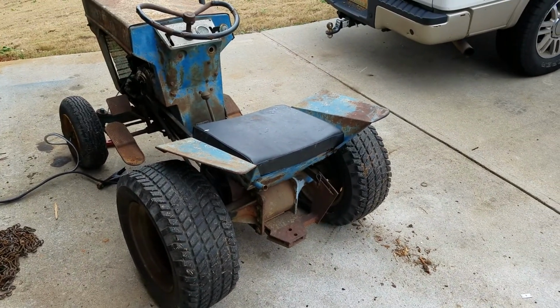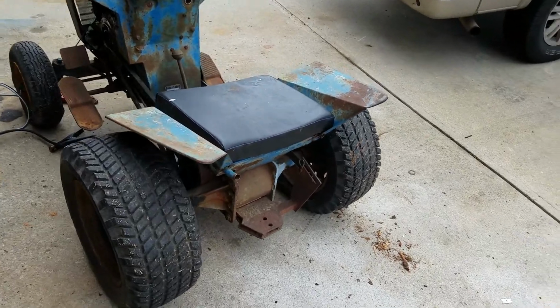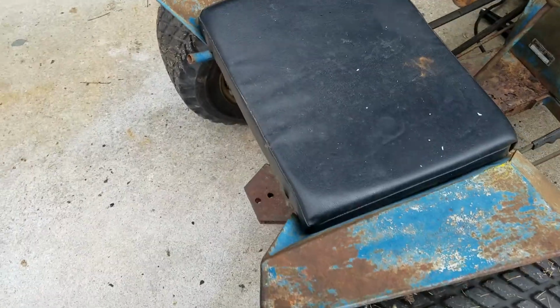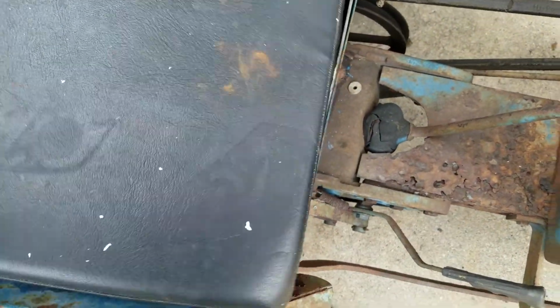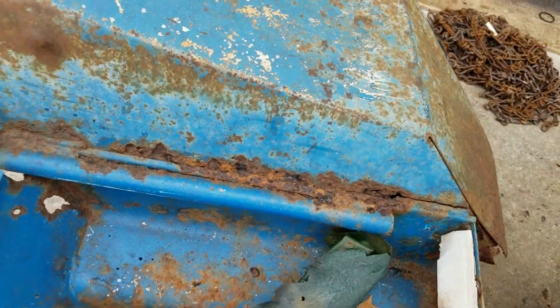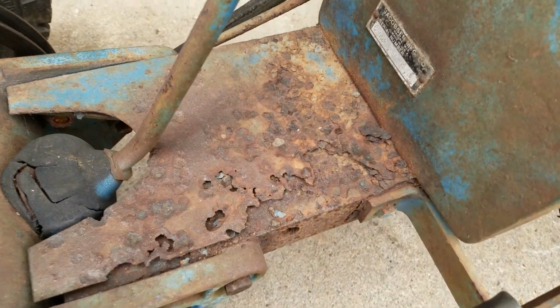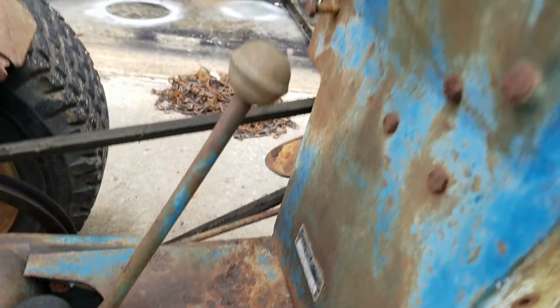It was buried in pine needles. I mean buried. I'll see if I can get some pictures of it buried. But you can see that it is in sad shape. Rust holes. Frame's rusted. Frame might be savable, but the sheet metal's rusted.